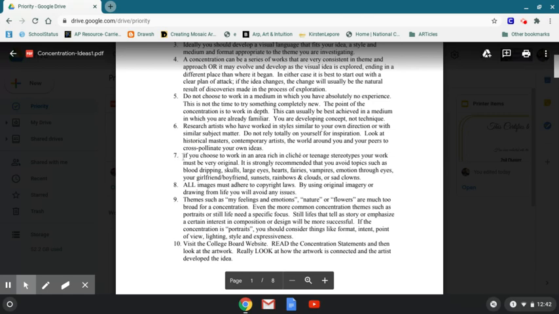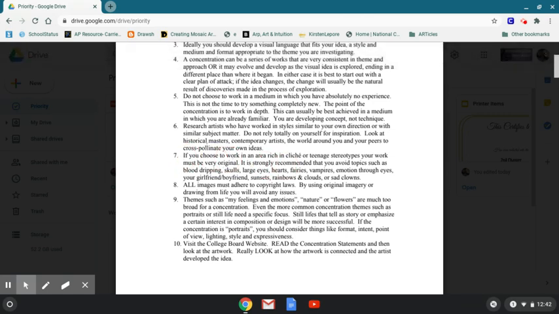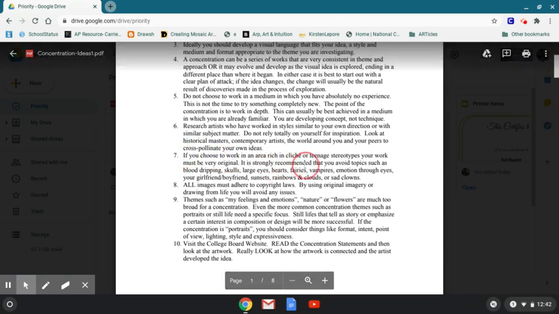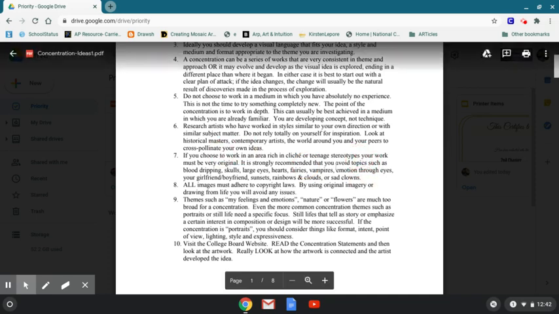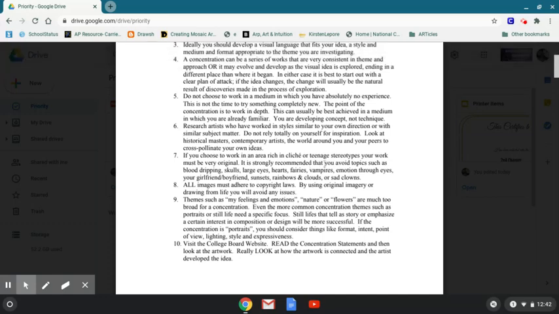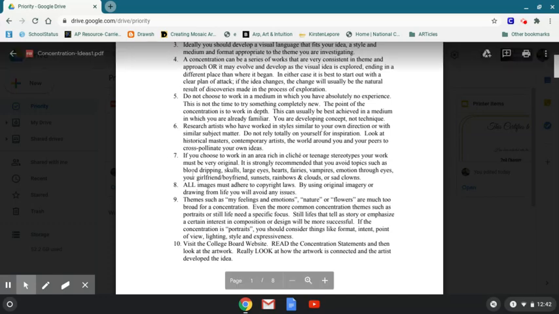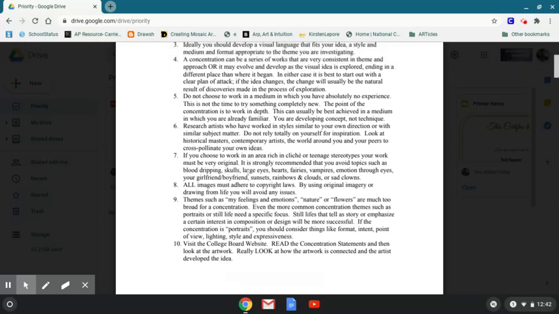Number 7, if you choose to work in an area rich in cliche or teenage stereotypes, your work must be very original. So it is strongly recommended that you avoid topics such as blood dripping, skulls, large single eyes, hearts, hands that form the shape of hearts, fairies, vampires, emotion through the eyes, how much you love your girlfriend and boyfriend, sunsets, rainbows, clouds, sad clowns.